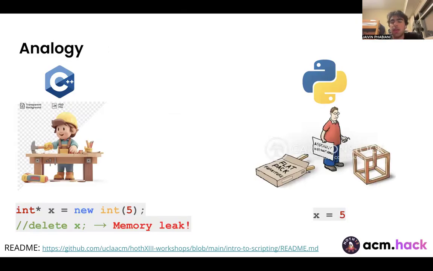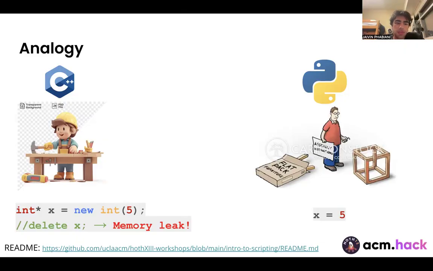If you're still confused, imagine that you were building a piece of furniture, right? Using C++ would be like building the entire thing yourself, right? You get the wood, you cut the pieces, you hammer the nails in, you decide how you want the joints to fit, you design everything, right? Versus in Python, it'd be just like getting an IKEA box, right? Getting a package from IKEA and setting it up, right? All you have to do is put together the pieces and follow the instructions.